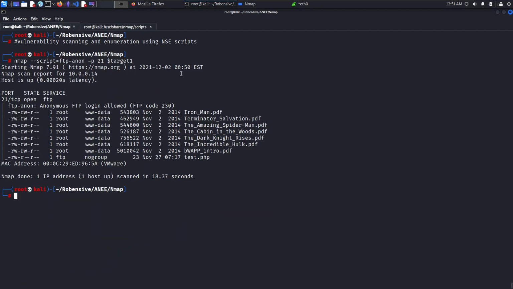Here, the script execution is successful for the target service and the output is displayed in the response. The response contains the ftp-anon script output and it says yes, anonymous FTP login is allowed, and the available files are listed here. You can try connecting to the FTP service using anonymous as the username and anonymous as the password to list all the files available here. Let's do it very quickly.